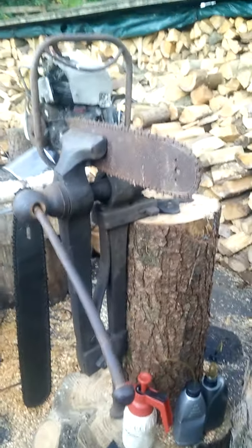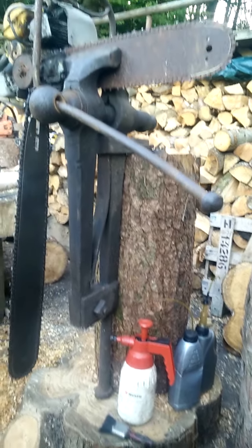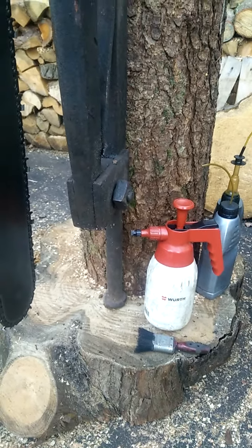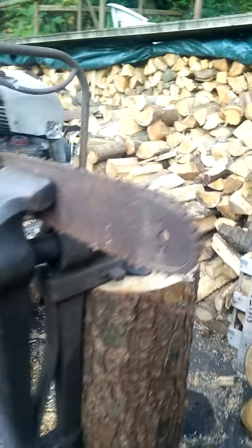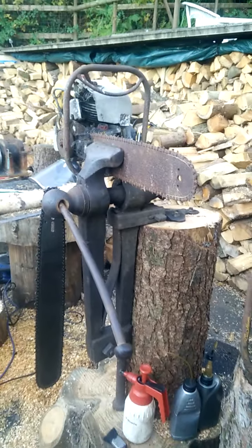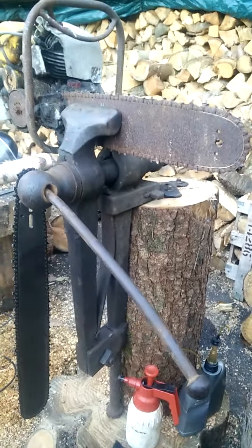One of my first essential bits of kit - and I love this - is my blacksmith's leg vise. If you haven't ever seen any of these in person, they are absolute monsters. It stands about one meter tall and normally the leg would be set into concrete, but I came up with the idea of using an auger bit and getting the foot of the vise into a tree stump with a length of trunk and then putting in some heavy duty wood bolts. So it's semi-portable - I can move it around but it has no chance of falling over. I think the vise itself weighs in the region of 130 to 140 pounds.